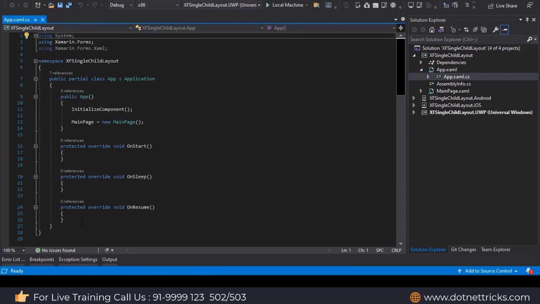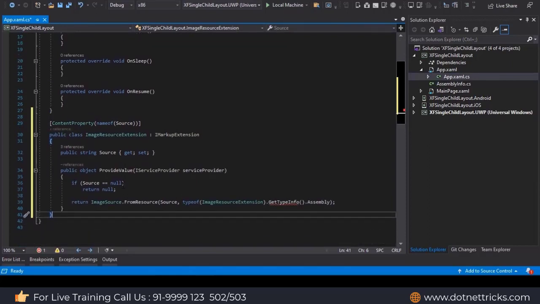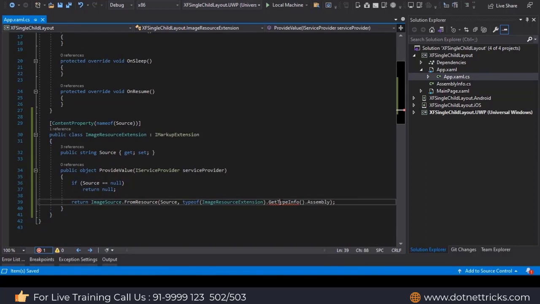For that purpose, first let me add this extension class, which is the image resource extension. What this does is it will help us to use the images directly from the PCL using the image resource from resource extension.